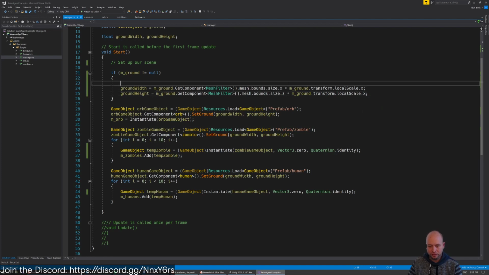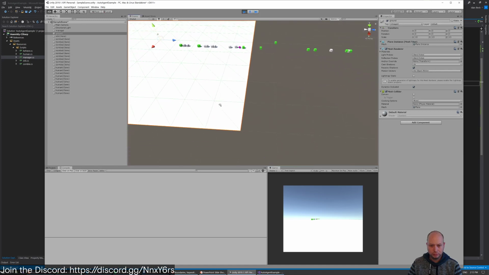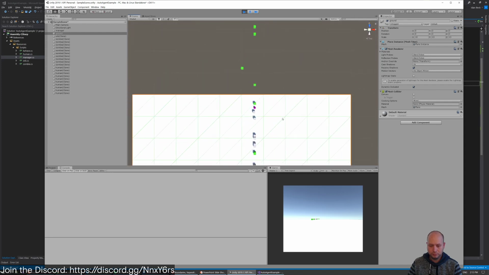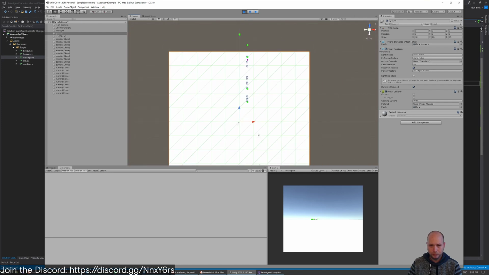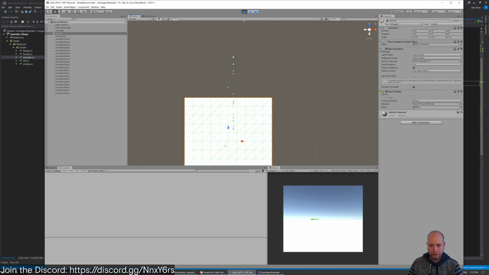Let's try this, see if there's an issue with the scaling of z. No. I'm getting a little bit of z scaling, but clearly not very much.